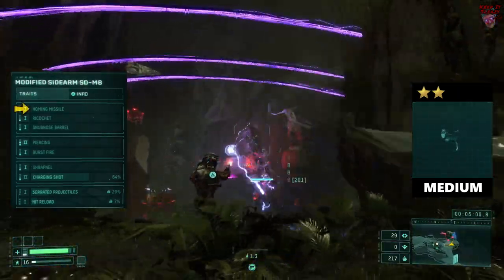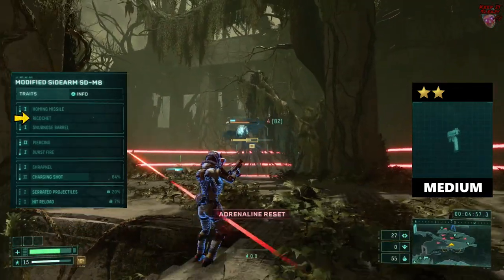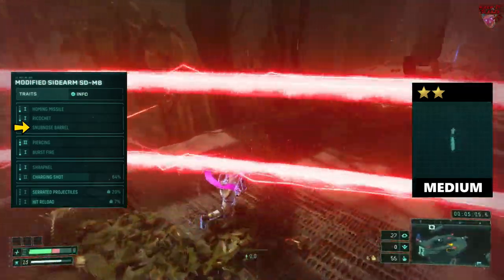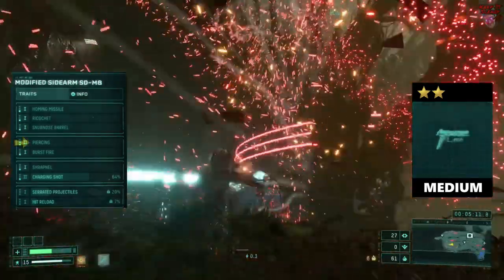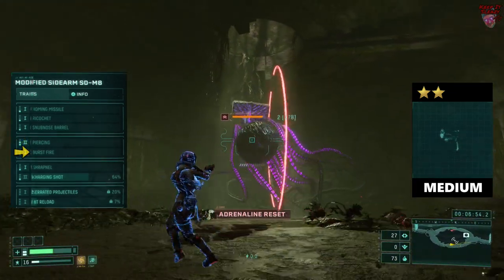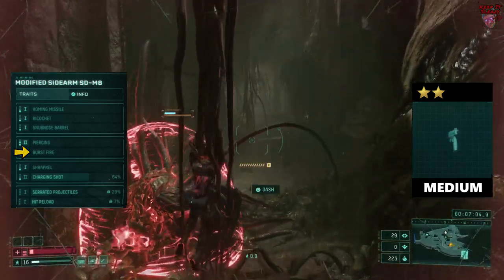First is homing missile. Very straightforward, this just replaces your standard shot with a homing missile that can track down targets. Next is ricochet, which means all your bullets are going to bounce off of targets and walls whenever they hit them. Then we have snub-nose barrel. Now this one's important because it gives up a little bit of accuracy and range for greatly increased damage. Next is piercing, and of course piercing just means your shots are going to travel through the enemies that you hit to hit enemies behind. And then we have another very important one, burst fire, which sacrifices a little bit of weapon control in order to launch extra projectiles every time that you shoot.